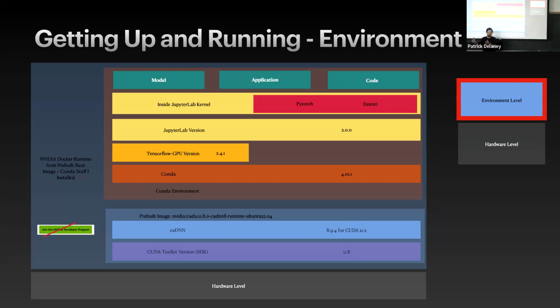If you're running a Jupyter notebook and you want it to have access, are people familiar with Jupyter? Yeah, pretty much everybody's saying yeah to that one. Like you're running this data science IDE for Python, Jupyter, that's kind of like Google Colab, and you want it to touch the GPU. You just have to make sure you're using the right libraries, and then you need to make sure you can verify that it is actually in fact using the GPU. And there's a bunch of this software stuff that has to happen. And all in all, this is a lot of work.